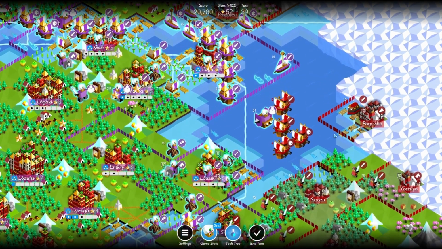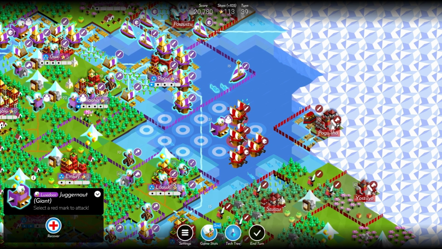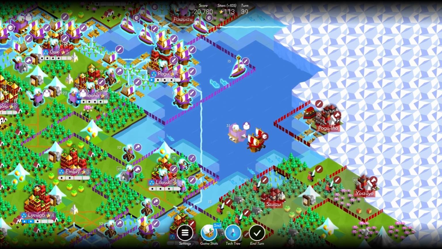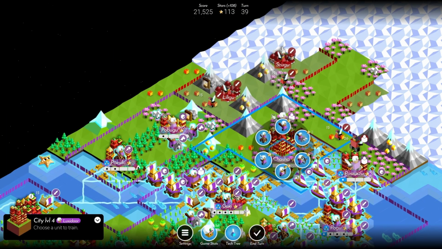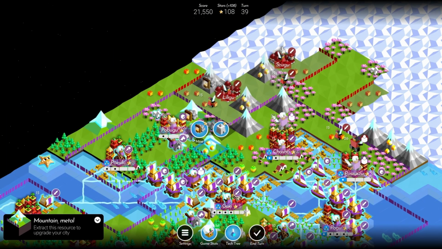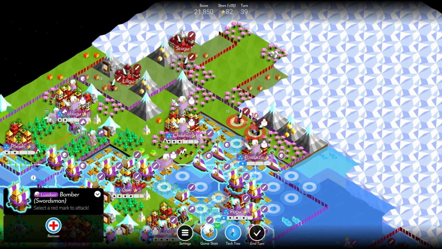Alright, a couple of our units got smacked around over here, but I think all these bombers are just dead now. Pretty much. We got a couple more cities. We can kill this swordsman. I'll make another one, and then we'll go ahead and get our giant here. Could I get another one in this city? Oh, for sure. We got a nice forge spot right here. There we go. Start bombarding this giant.